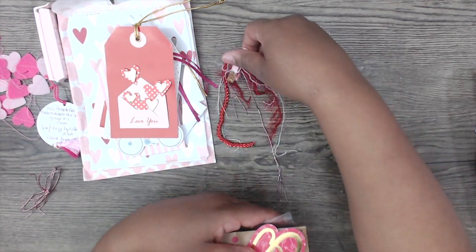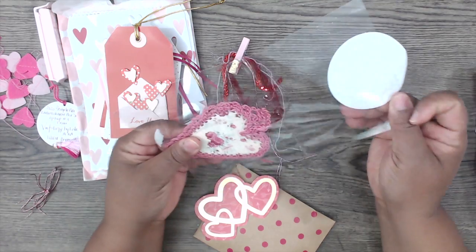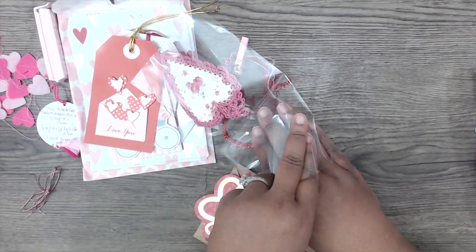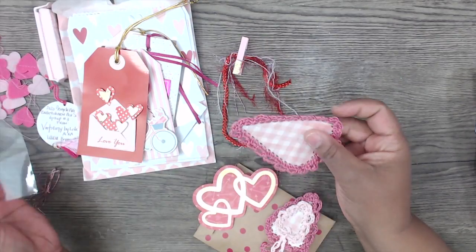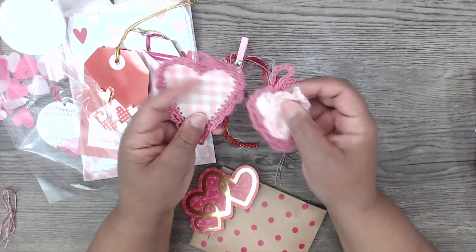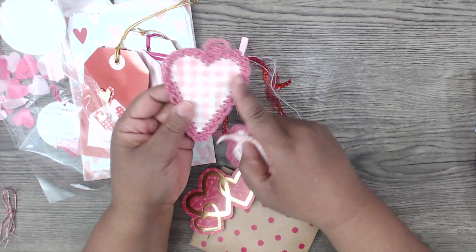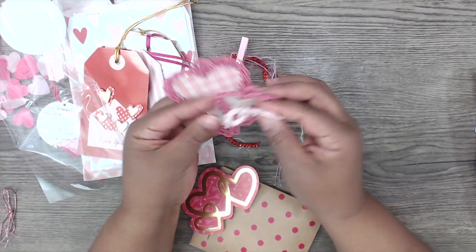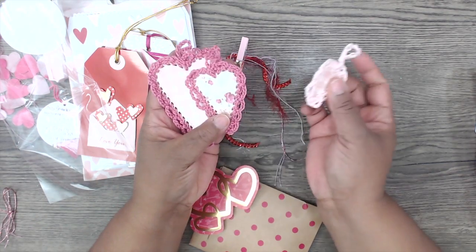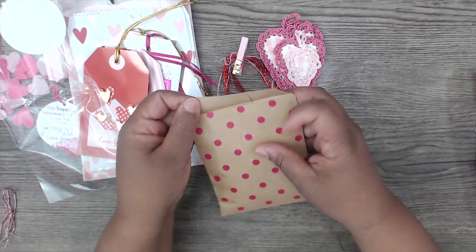And then she has some trim. And she has, hello love. And she probably made this cute little crochet heart, or two crochet hearts. Oh, looks like she die cut a heart. Oh, there's three. Die cut a heart and then laminated it. And then stitching all around the side, and then she's crocheted around it. And there's three different ones using that beautiful Madison paper. So, so cute, girl. This is too cute, Lola. So pretty. And that's on the bag here.